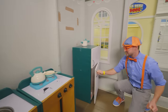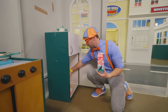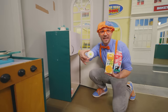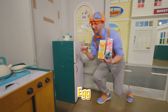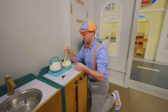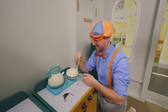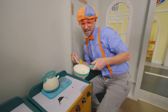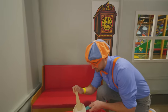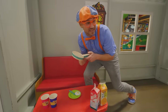Whoa, all right, let's see what we have in the fridge. Ooh, looks like we have some dairy milk. Ooh, and some orange juice. Whoa, and an egg. All right, let's put the egg right here. Ooh, let's cook the egg. Ooh, this egg looks like it came from a chicken. All right, looks like it's all ready. You have to cook the egg. Here we go. Let's put it on the plate so we can eat it. There we go. Let me go put these in the sink to wash for later.